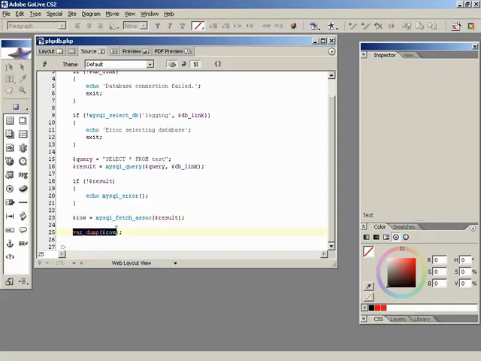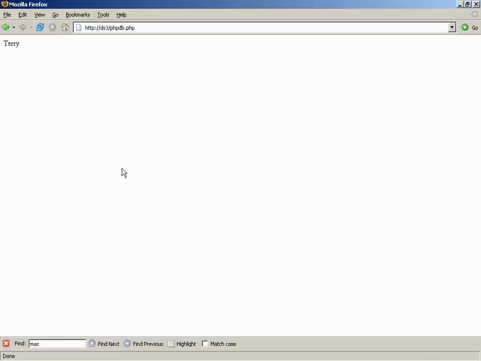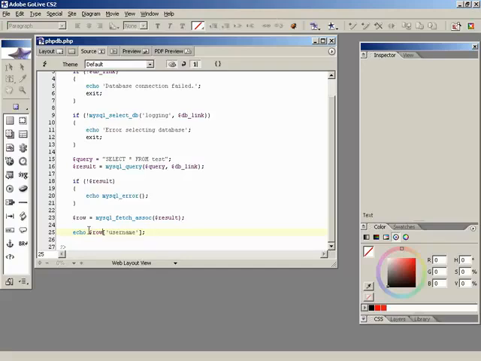Now that we've proven it's an array, let's show using it in a more common fashion, extracting just one of the fields for output. So we'll say we want to echo out the username. We would do that by saying echo $row, and then specifying the username key, like such. And now we're printing out just Terry. Look at that. So that's cool and all, but what if we wanted to access more than one row?